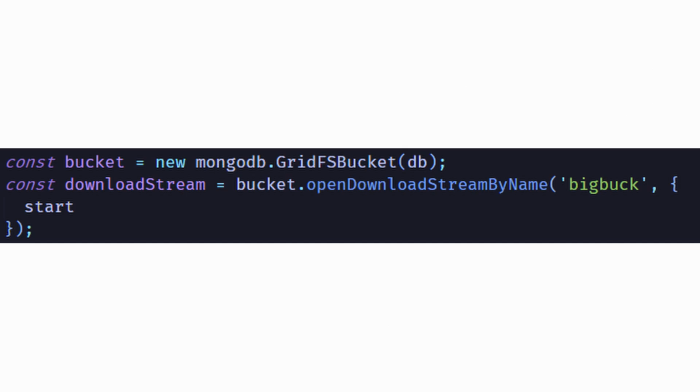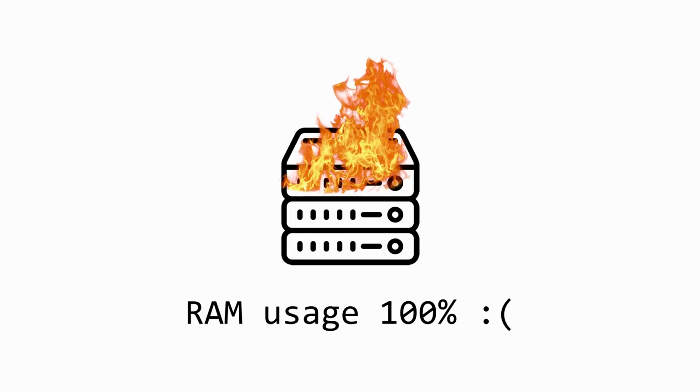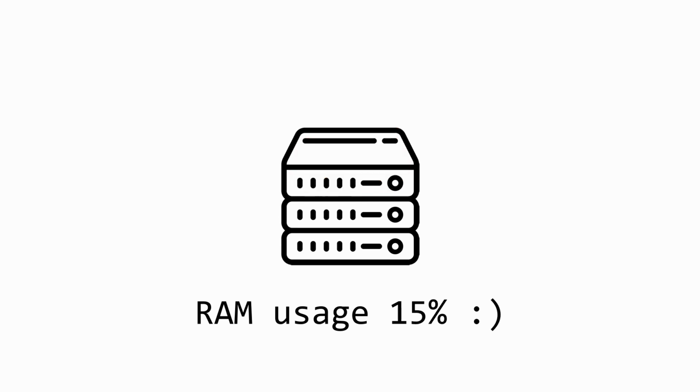Another useful feature of GridFS is that we can ask it for a file stream from the database. This is super important because if we can't stream the file, we would need to load the entire file into memory and that would be very bad. When you stream, you can use a very small fraction of RAM and deliver the video much faster to your users. Now let's move on to the coding portion.